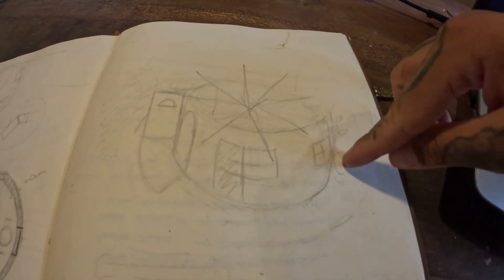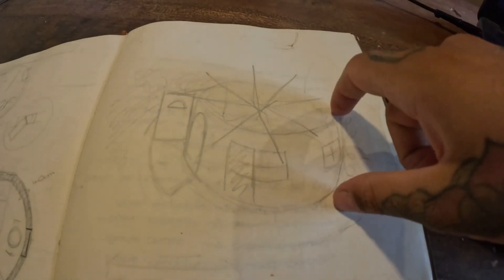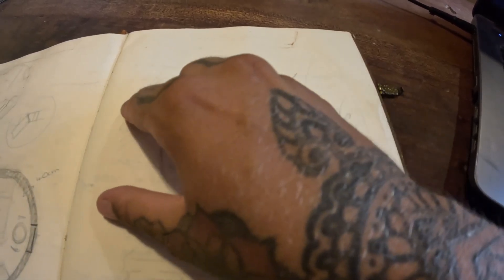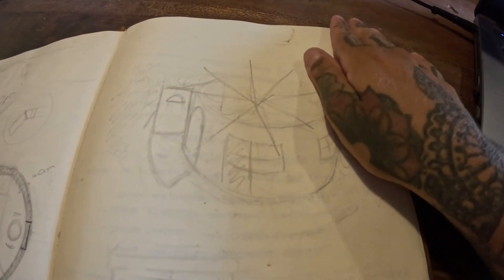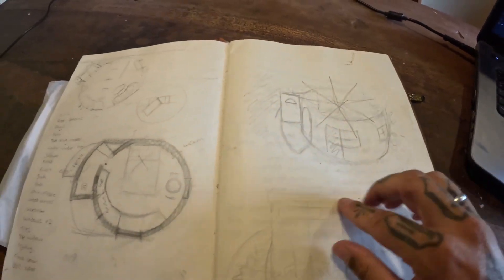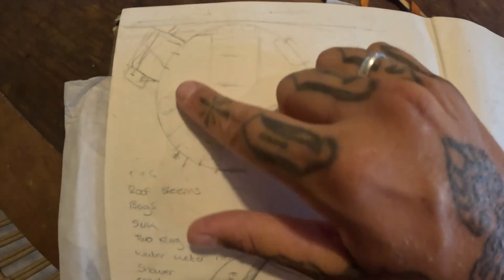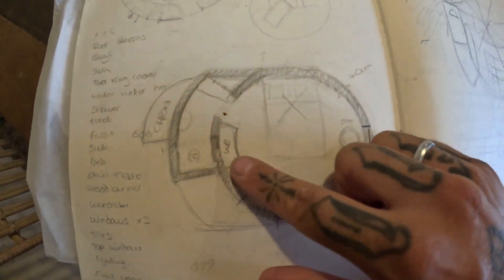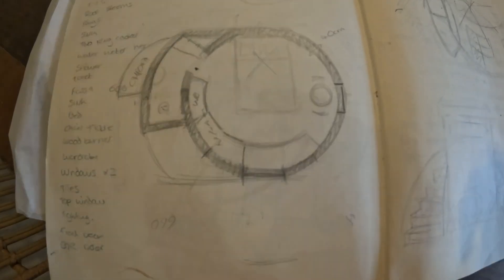It was at this point that we considered westerly evening sunset light coming in the window — that's why we put the window on this side. The door being on the east/north-easterly side would give us morning sun shining into the kitchen, and also on the terrace, which we thought would be a really nice space to sit and drink your coffee in the morning. Then we began to look at a bird's eye view from above and refined that with a scale drawing, which is more or less what we actually ended up building.